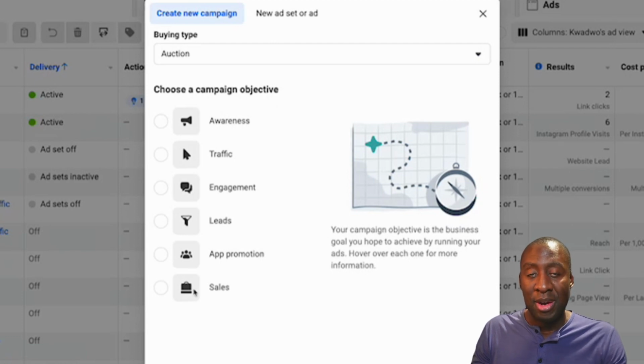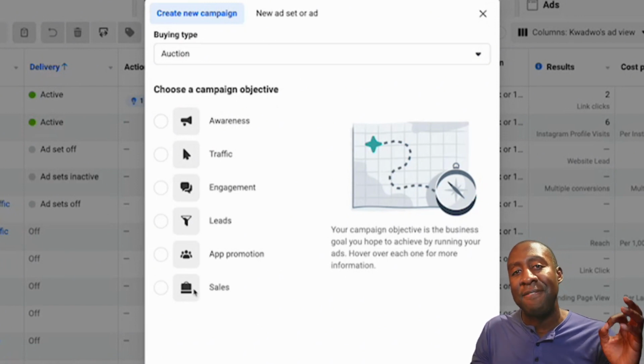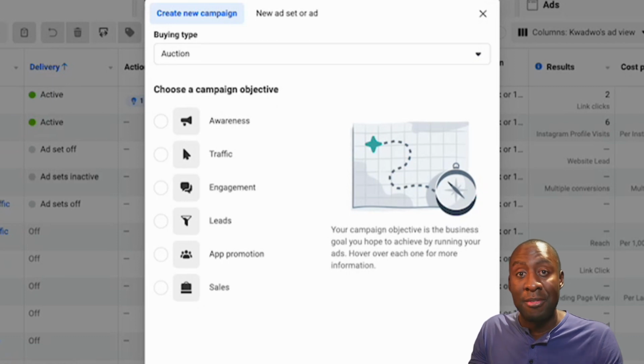Facebook ads is like a marketplace, right? You're bidding for space inside of somebody's feed because the feed is limited. The amount of time that somebody spends on Facebook or Instagram is limited, and therefore the number of ads that Facebook can show to that person are limited. And so you are bidding, and since it takes a lot more to get somebody to buy something, that's the most expensive kind of ad, right? Okay, cool. It shows to the smallest subset of people, the smallest circle of people within whatever audience you're trying to target.